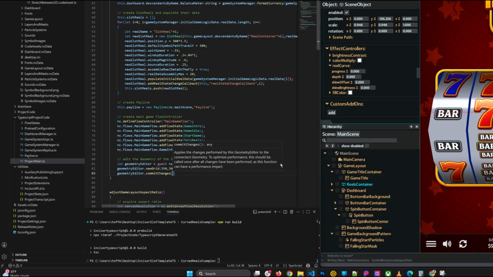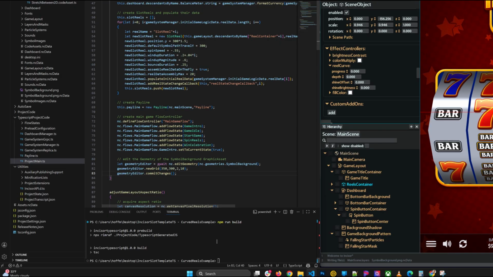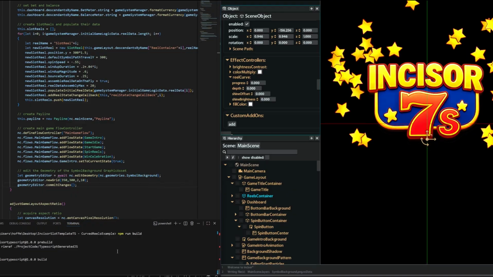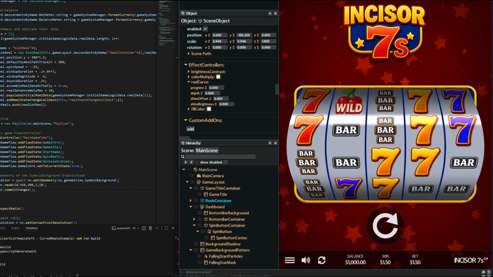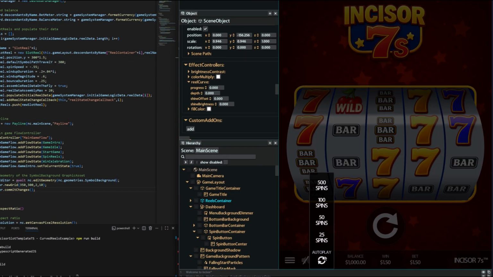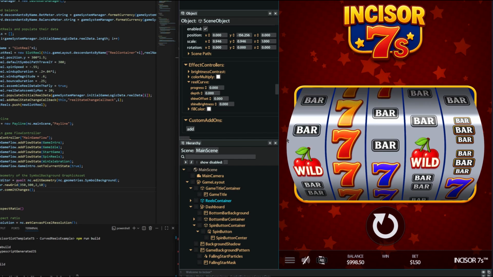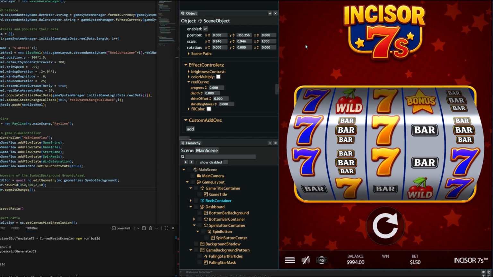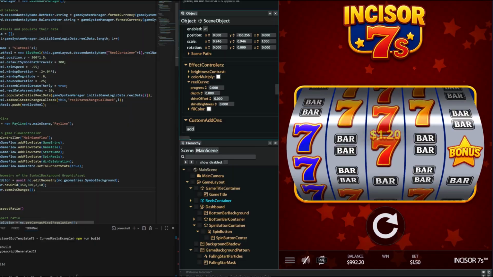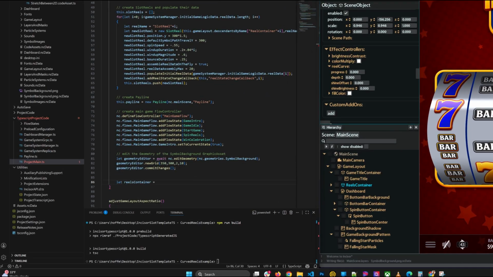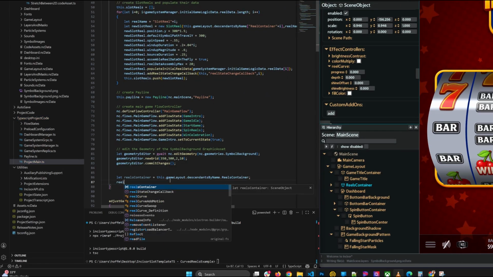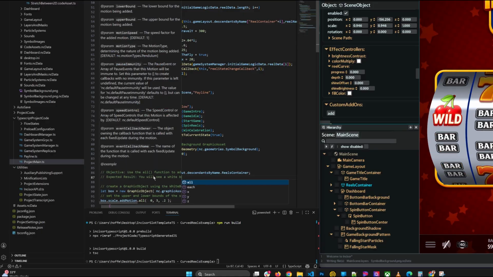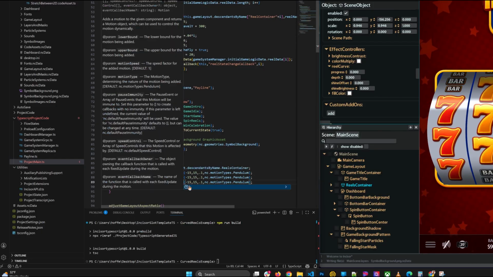Now we just need to call commit changes on our geometry editor, and then we can recompile the TypeScript. We can see that our symbol backgrounds are now smoothly curved by the real curve effect node, and it no longer looks like the symbol backgrounds are made of flat panels. To show off our new real curvature in full perspective 3D, we can also add some motion to the rotation property on the reels container to keep our reels moving.